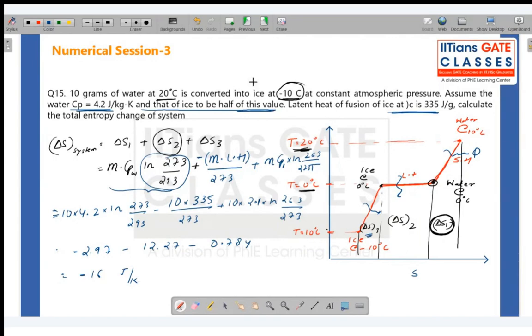Why is it minus? This is minus because this delta S2 is not taking care of the sign in Q by temperature. So here it is simple Q. The sign will be according to whether heat is getting added, which is positive, or heat is getting rejected, which is minus Q by T. Here we do delta S equals Q upon this T. In the other terms, m Cp dT by T, when we integrate, we already take care of whether heat is rejected or absorbed. But here we have no sign, so we have to put a minus sign because in this particular case, heat is rejected.